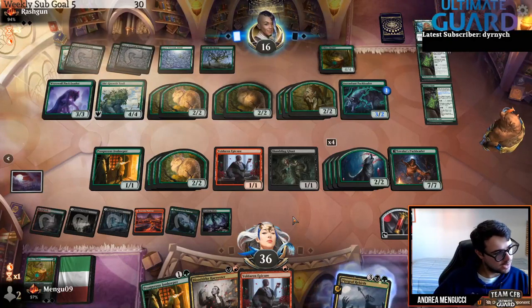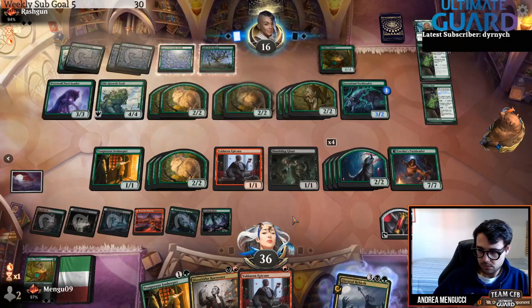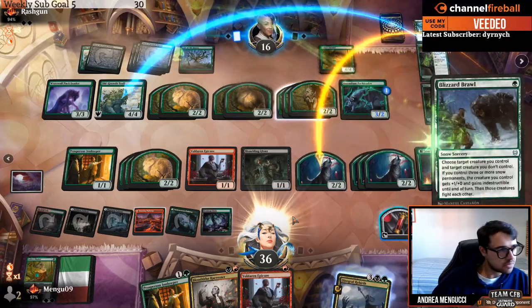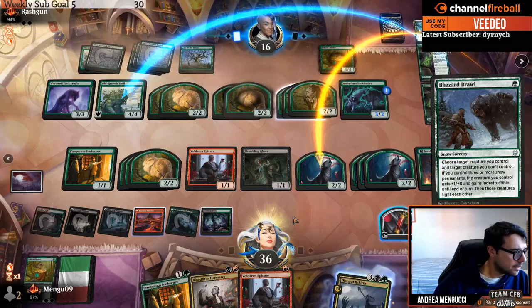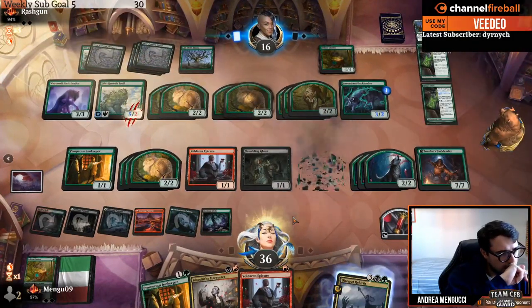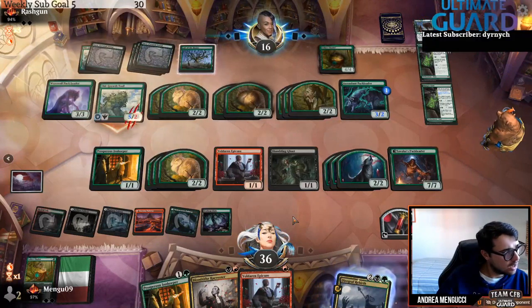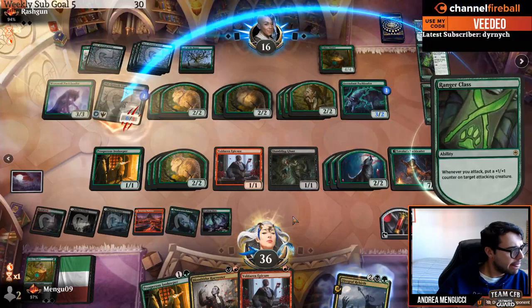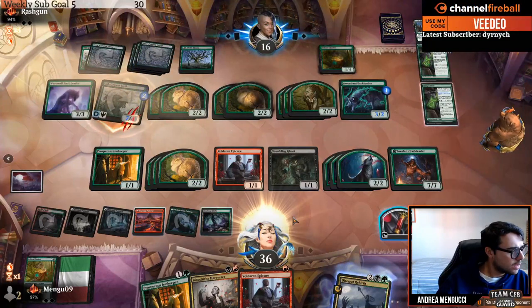Can I cast this log? I can. Life going good for you? Yeah. Okay. Wow. I guess I can take six.